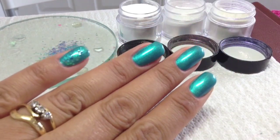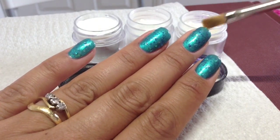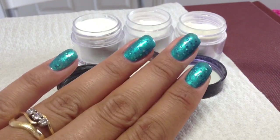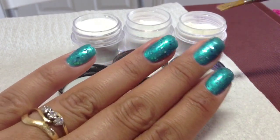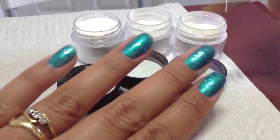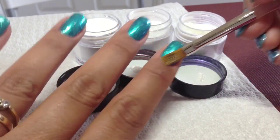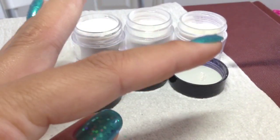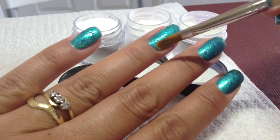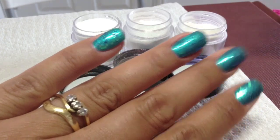I've finished that hand now. What I meant by doing the whole nail was rather than just one part of it, do the whole nail but leave tiny spaces in between because we're going to be putting additives over the top. I've got a little gel brush here — you can use this just to pat them down where any are sticking up, and check from the side. Any that are on the side walls or on the end, just try and remove those with the gel brush.